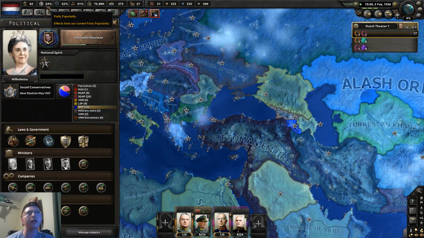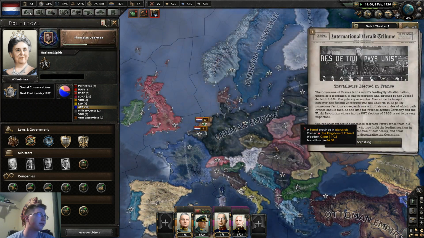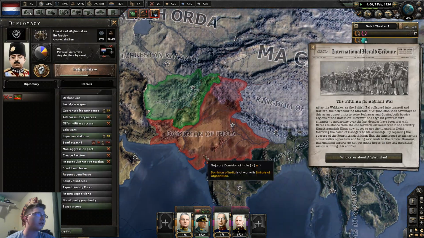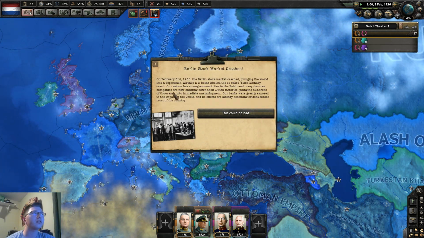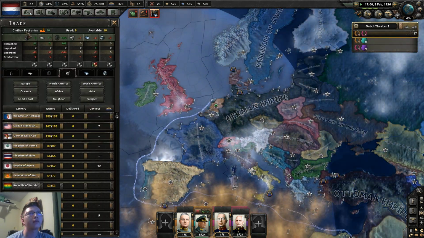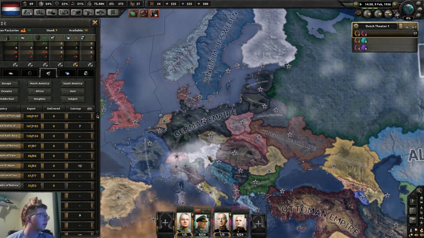Hopefully we don't end up in disaster level. Party popularity. Interesting. That's new. If you want, pause the video and read that, you can in 3, 2, 1. And Afghanistan is at war with India, which they will lose, as they always do. And this. Yeah, that's new. And also that, of course, but yeah.